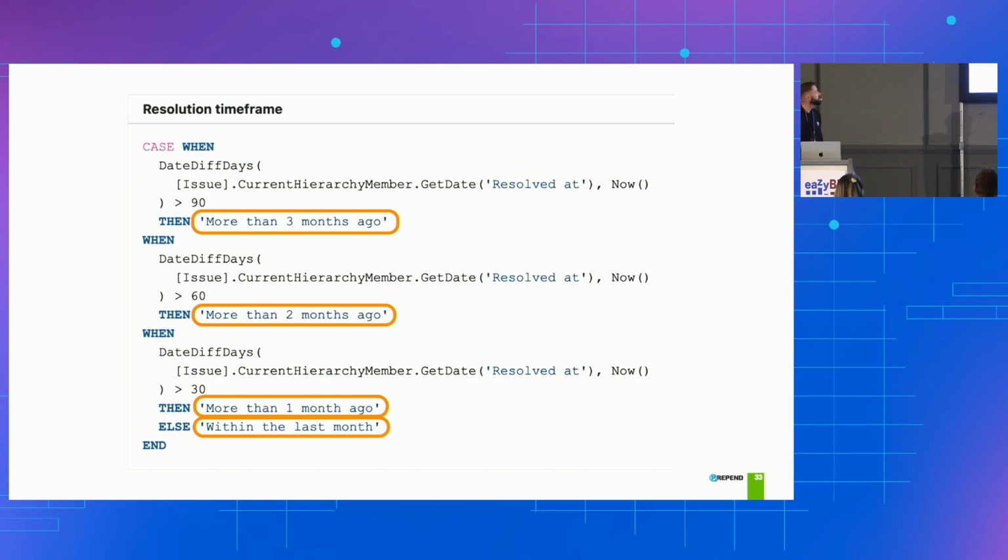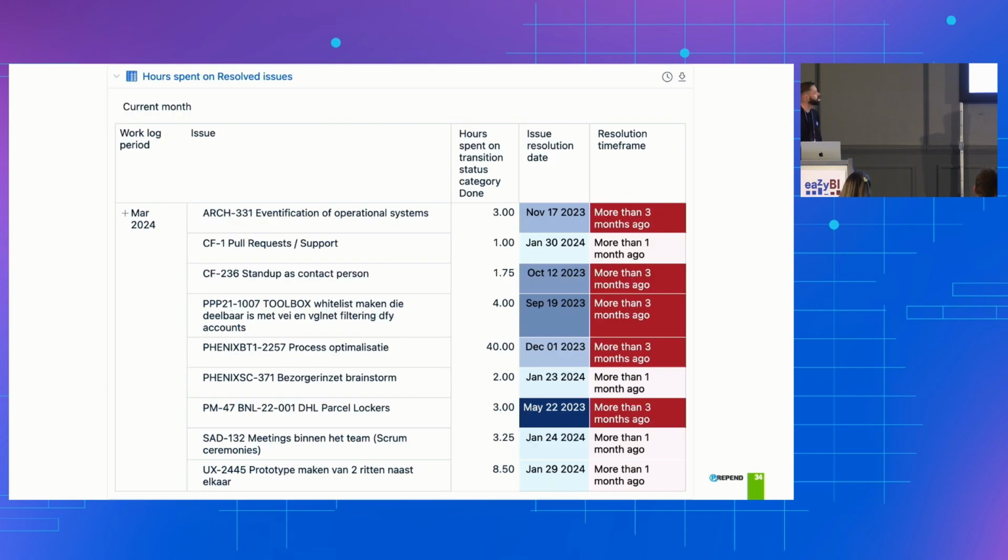I add a new column where I just give some interpretation to what we actually see in human language. Simple added column. This really makes it easier for the report user to understand what they're looking at instantly. And you can nicely color it to make it stand out.